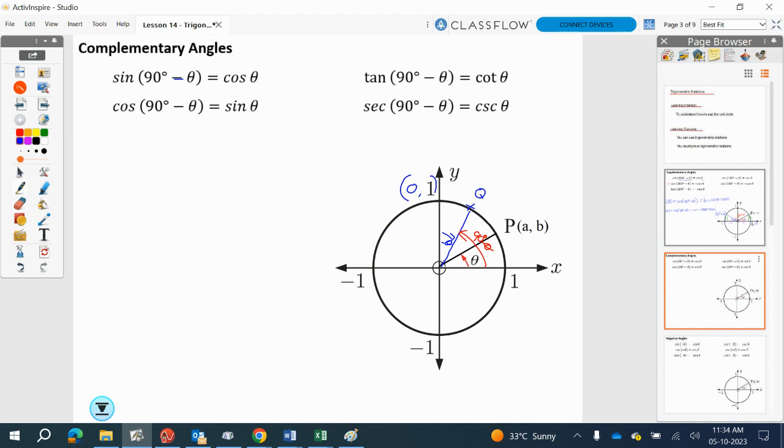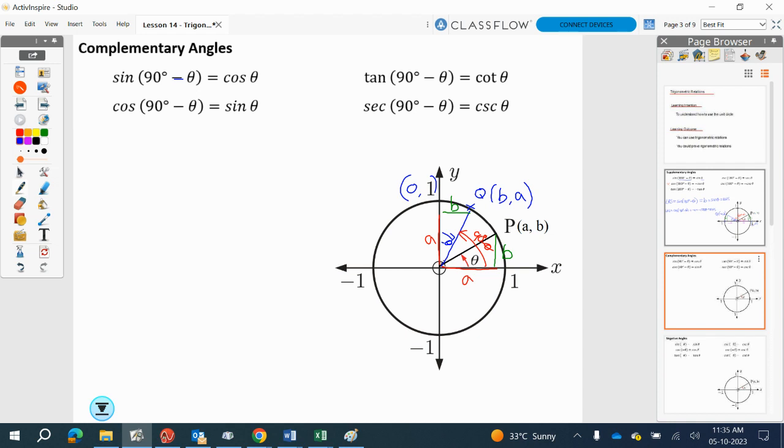Let's have a look. So the coordinates, this line here, the short line, is how long? This is B. This is the short side. So how long is this one? B. This line here is A. How long is this line? A. So the coordinates at Q, what is the x value at Q? That's the green one, isn't it? B. What is the y value at Q? A. So the coordinates here are B, comma A.